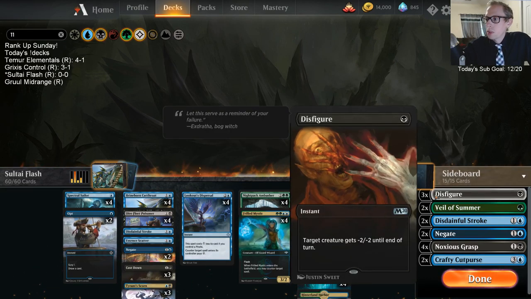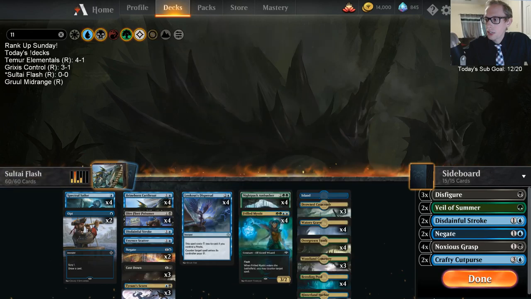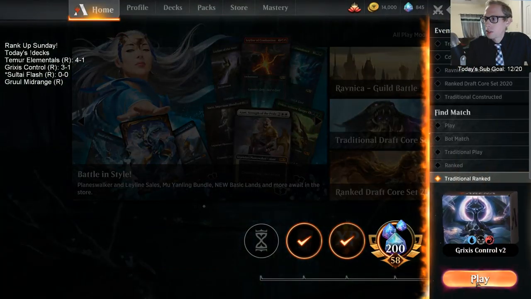And then I'm also putting in a couple more Disfigures for the aggro matchups. I could see the aggro matchups giving us some trouble. But this is our deck. Let's give it a try. Let's go with Sultai Flash.